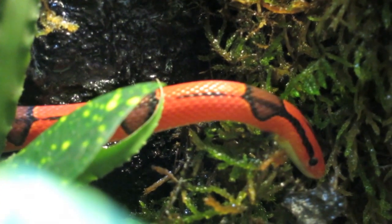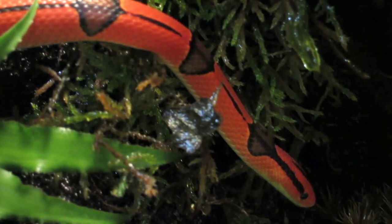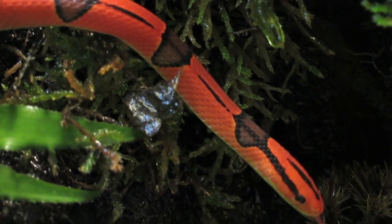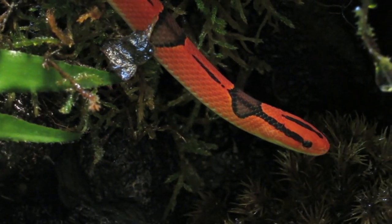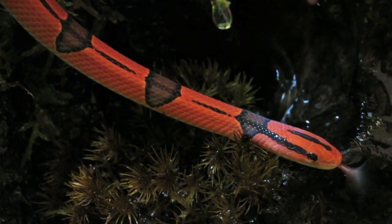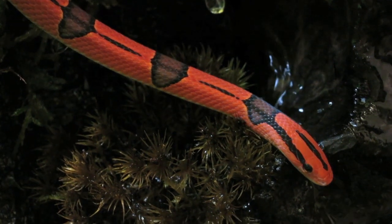The other major requirement is humidity. These snakes inhabit the cool understory where there is plenty of leaf mulch and damp moss. We choose to keep ours on cocoa husk or coir, as we find that this offers a good humidity-holding substrate that allows them to burrow and also makes spot cleaning quite easy.